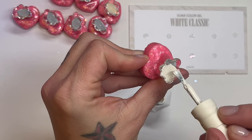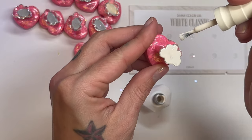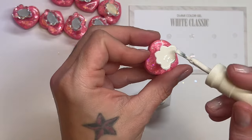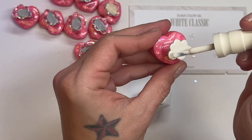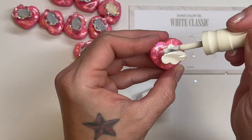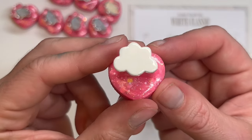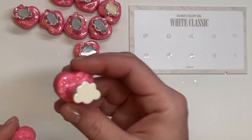I think these are really nice quality gels. Ugh, I love Korean nail stuff. I love Korean beauty stuff, period. I will say it again, I've said it a million times, they know what they're doing over there. Down to the freaking packaging. Everything is so cute and it works so good. Look at that. It just levels out all on its own in a second. Ugh, so cute.